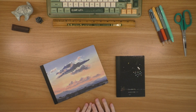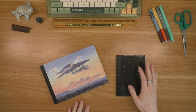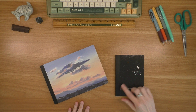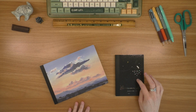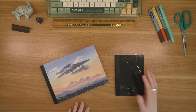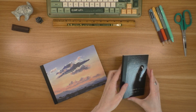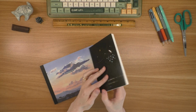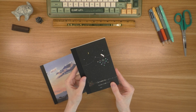All right, getting towards the end here, I also picked up 2 notebooks. This one here in A6 is called Another Night of Falling Star Sparklers. And this last year was a design that they had on the Hobonichi Weeks and also the different hones. And this was by far one of my favorite designs, but I didn't need a hone. There was nothing I was going to use a hone for. And as you saw, there were 2 other weeks that I ended up liking more than this. But seeing this come back this year as a notebook, it just completely surprised me in the best way. I think it makes such a beautiful notebook design. I'm so happy that they turned this into a notebook.